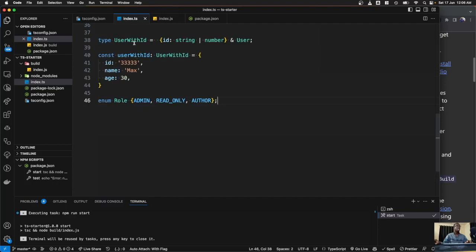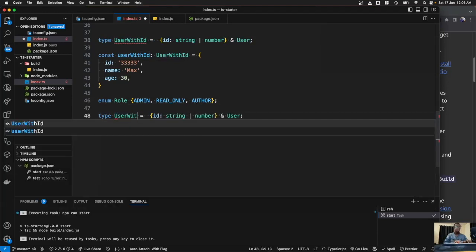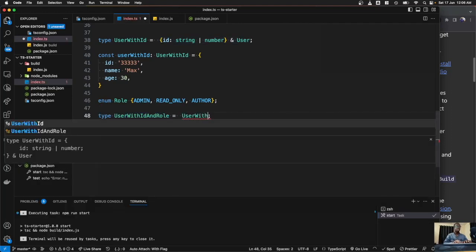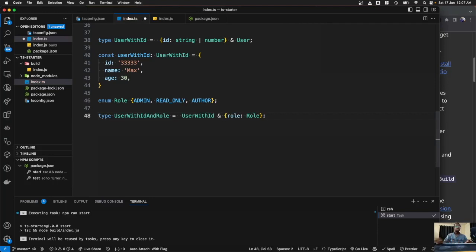So let's do a type user with ID and role. So this is it. It's going to extend the type user with ID, and then it's going to say role.